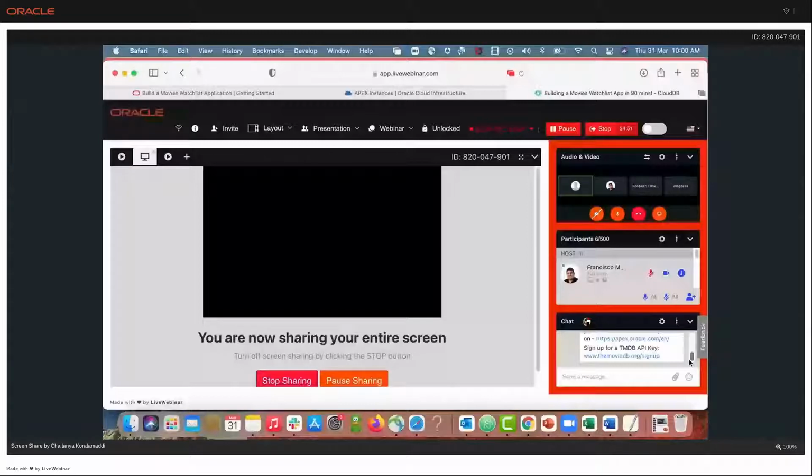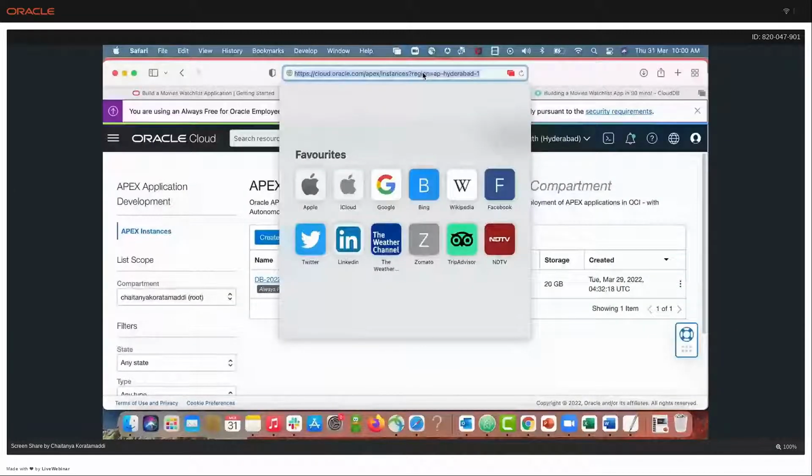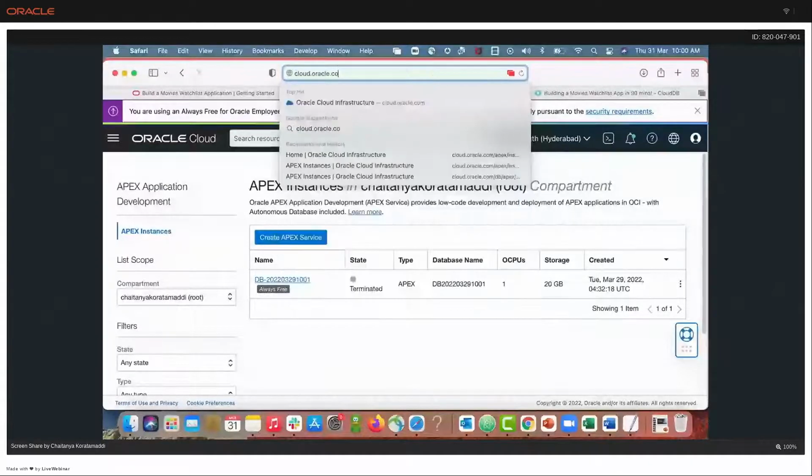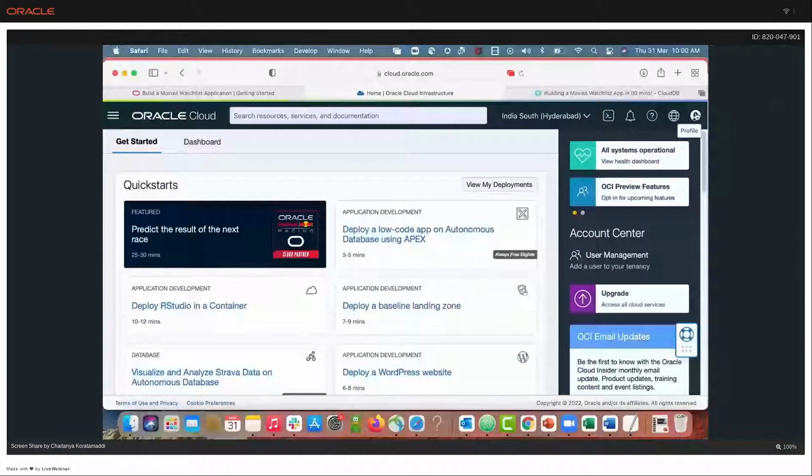Okay. Now, this is my second tab where I go to cloud.oracle.com. For those of you who already signed up for free tier, whether in the past or maybe on Tuesday from my previous hands-on lab, you can directly go to cloud.oracle.com, and that will ask you for the tenancy name.